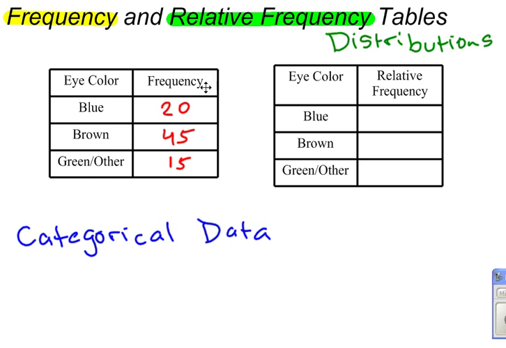And since I just counted how many had blue eyes, counted how many had brown, and counted how many had green, I pile them together. The book talks about piles. There's a blue pile, a brown pile, a green or other pile, and there's their frequency. Very basic. So this right here would be considered a frequency distribution or a frequency table.